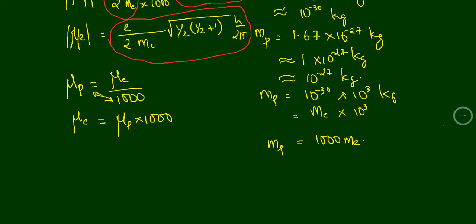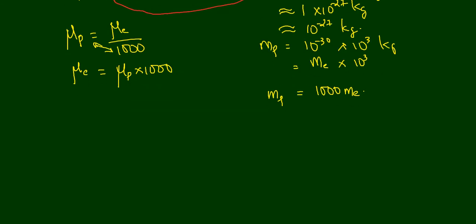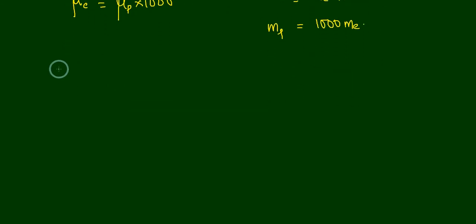Okay, now let us consider the ESR spectrum of the hydrogen radical. Hydrogen radical means it is a hydrogen atom. A hydrogen atom has a nucleus, that is the proton, and this proton is surrounded by an electron, right? If you are considering just the Bohr model, it's a simplified model, then it has a nucleus, and surrounding the nucleus there is an electron. This is a hydrogen atom, or we can call it a hydrogen radical also, because this electron is unpaired. It is not paired with any other electron.